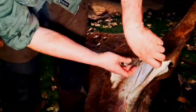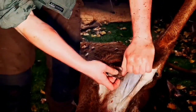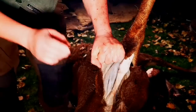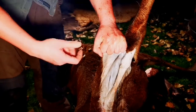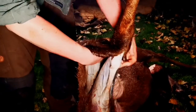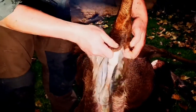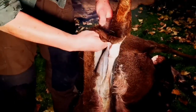Saying that, though, it's a heavier animal, isn't it? It is. So you're probably using the weight of the animal to help remove its own skin. Yeah, that's very true, actually. That wouldn't work with something like a muntjac. No, I have done it with a baton. I've got a little club, and I've used that especially for separating tendons out on the legs of these. You make a gap and then get a baton in there, and that'll do it. But yeah, that's a good point.